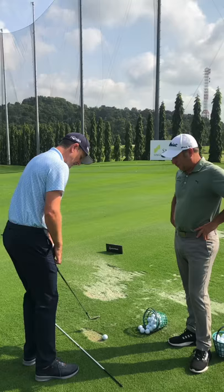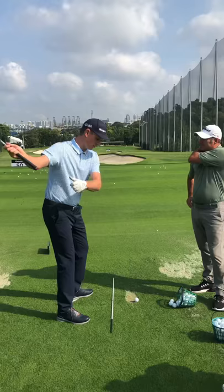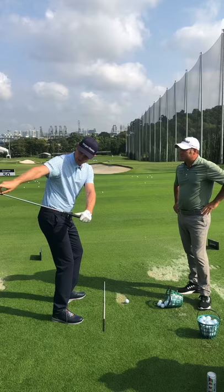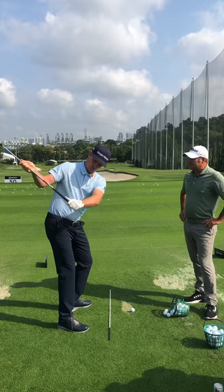The most important thing — with the long game I always think it's really important — all good ball strikers have the centre of mass, which is the sweet spot, behind the hand path. It's always tracking in from behind the hand path. A lot of amateurs will get the sweet spot out in front of the hand path too early, then they get jammed up at impact. Great players have it behind, and eventually it will square up and get in front.